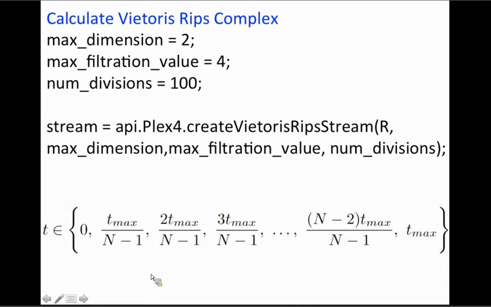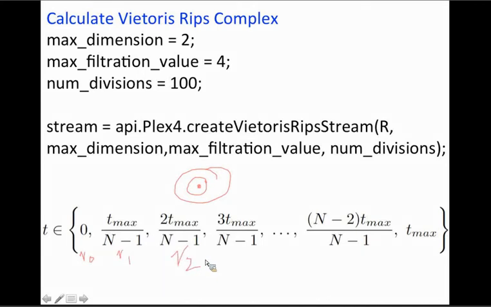Remember, we are taking our data point, and then we grow the radius. So we've got our R0 radius, our R1 radius, our R2 radius.